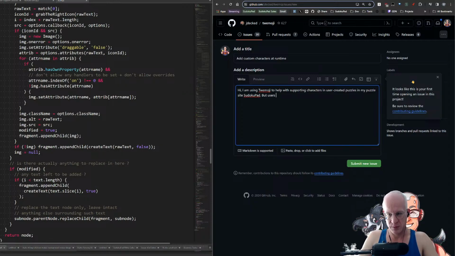But users can be very creative in adding characters and make frequent use of Unicode arrows not currently supported in Emoji, which often don't work in mobile browsers.